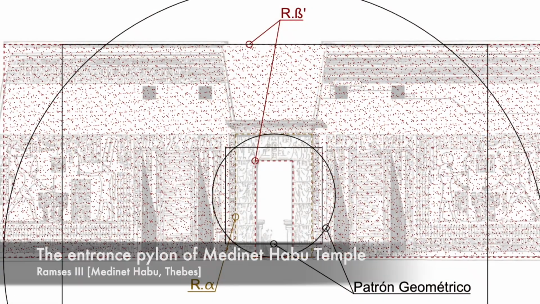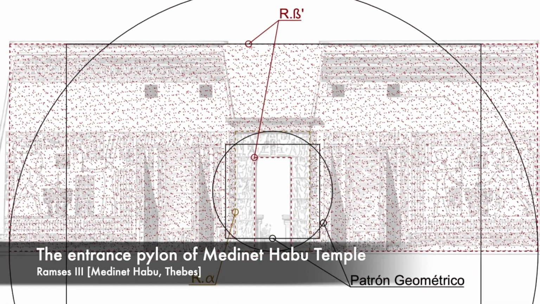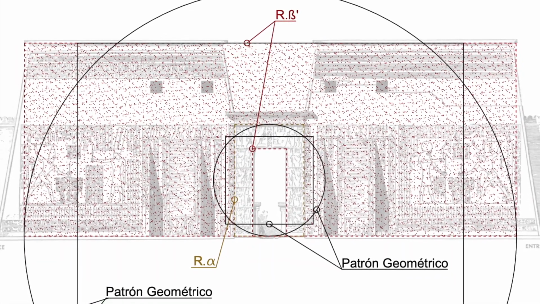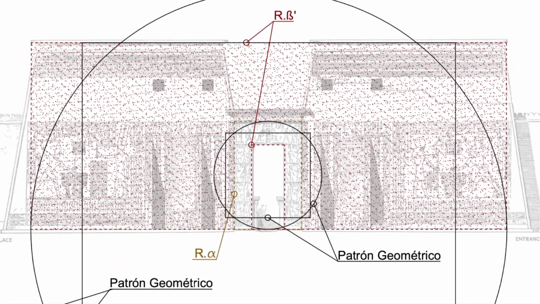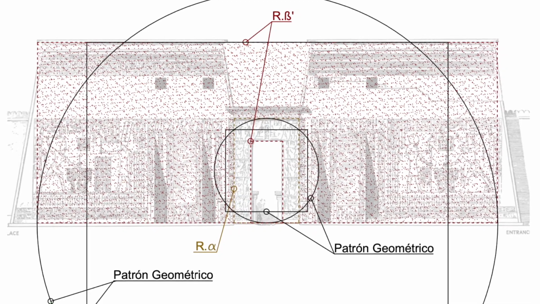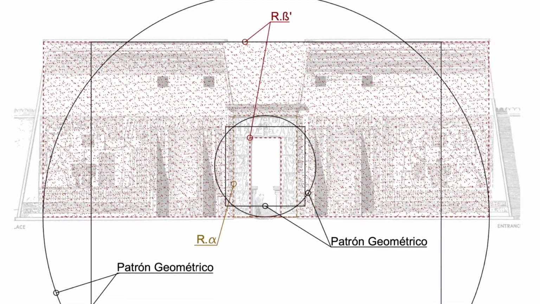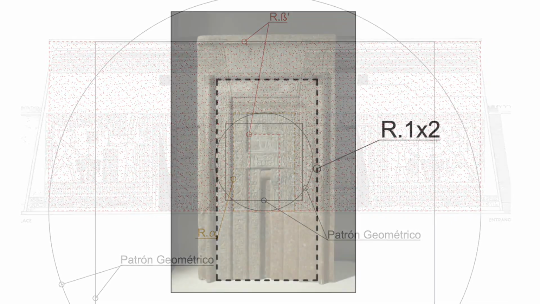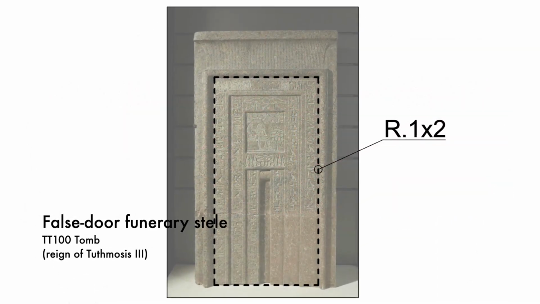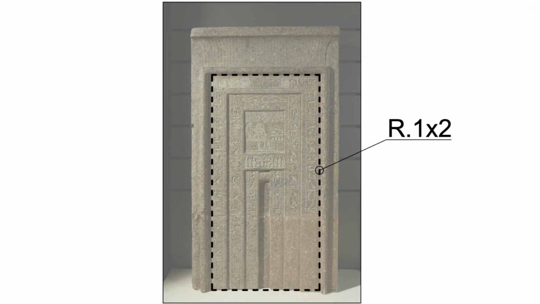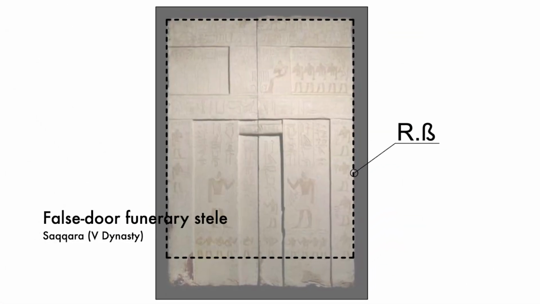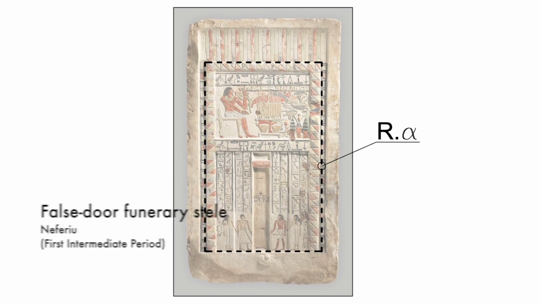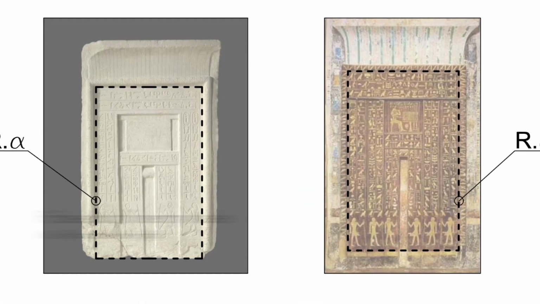the alpha rectangle on some of the great temples in ancient Egypt. Then, would it be possible that the geometrical pattern was the basis of the design of the false door styles, which had been built since the start of the third dynasty to the end of the culture in ancient Egypt? And indeed it was, as we can verify that the 1x2, beta, and alpha rectangles were used to mark out the main proportions which represented a significant symbolism.